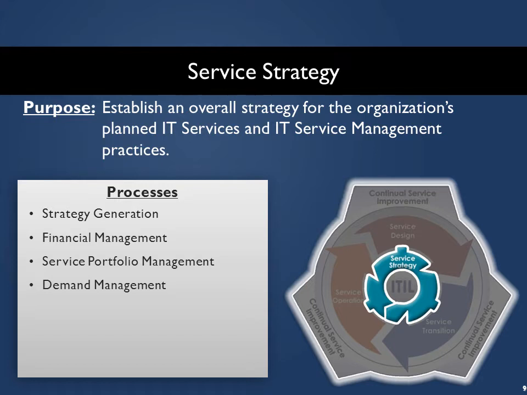Within service strategy, there are 4 sub-processes: strategy generation, financial management, portfolio management, and demand management. In service strategy, you define what the service is to accomplish in relation to the business goals and objectives. Simply said, how is the service going to help achieve our business goals? How will the service add value to the business? What are the strategic goals of the service which are aligned with the business goals?